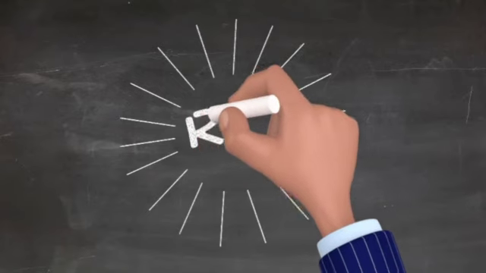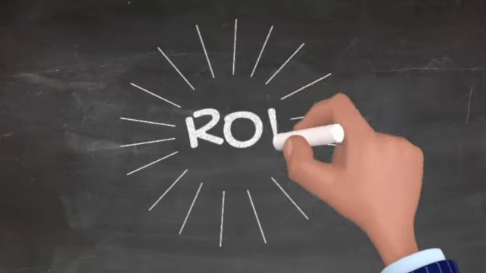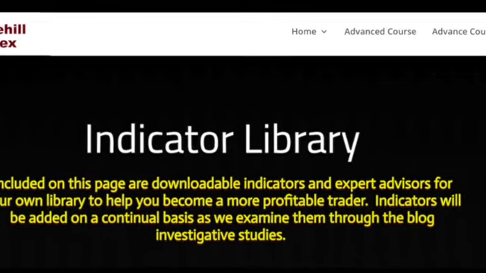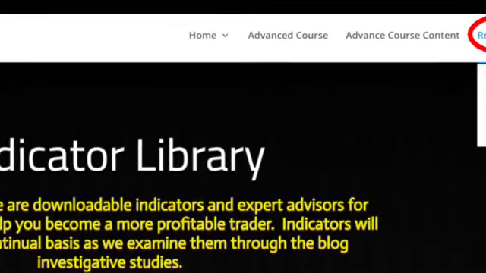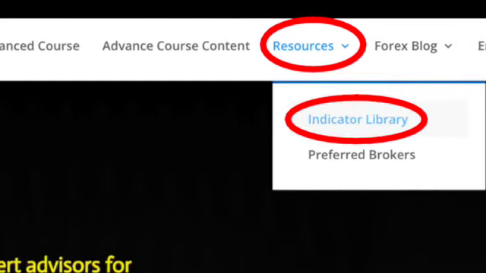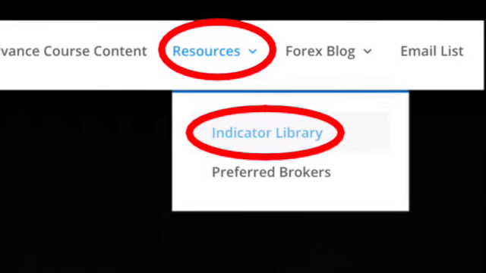We think this has potential and believe you would not be wasting your time if you were to try it out for yourself. It's over at the Stonehill Forex Indicator Library at no cost. If you think it'll help, run with it. If it gave you a headache, there are many others to try. Either way, spending time with it might make you a more profitable trader.